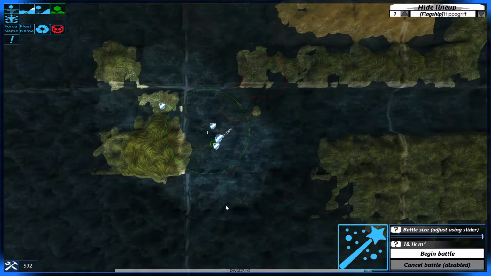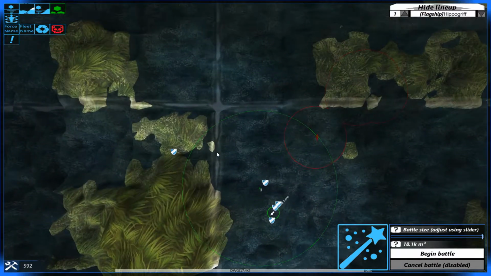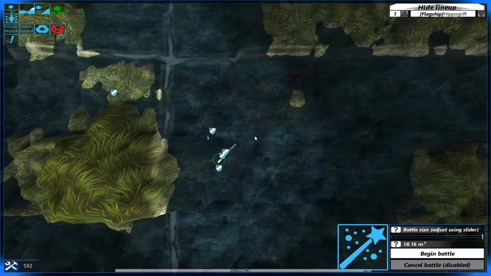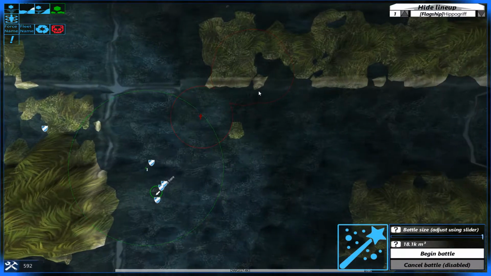Alright guys, so we are back into it. I'm honestly not sure where the Swordfish disappeared to. It took out our hippogriffs and then just kind of buggered off. So this time we are under attack by an Atlas, and it looks like the enemy outpost is going to be involved in this as well.